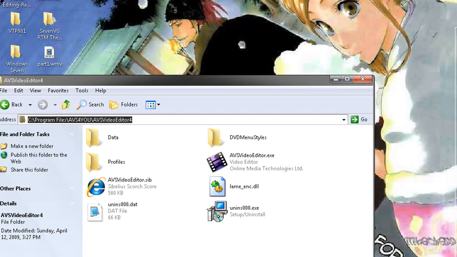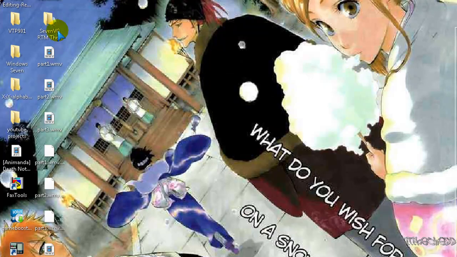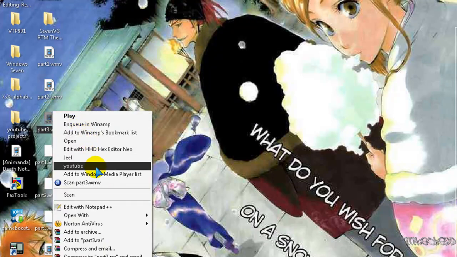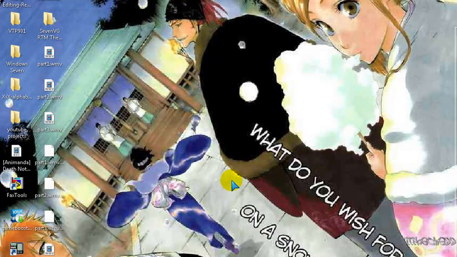Close your regedit, close this, and oh yeah, this does not work on folders. Made the same mistake twice. Anyway, and there you go, you're going to have YouTube. Now, I don't want to click on it, it's going to take a long time for the AVS to open, but you guys can go ahead and do whatever you want. Remember, you have to find where your software is. I'm just going to show you a very simple one, Notepad, for all you editors out there.